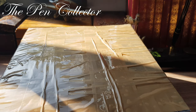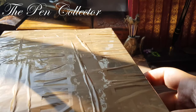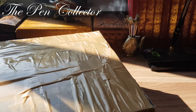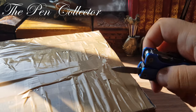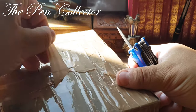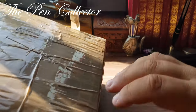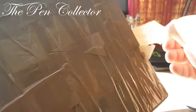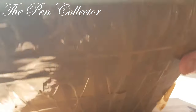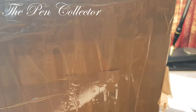I'm so excited about this package which arrived today at the post office. You could see it's quite a large package and it's quite well sealed. So I will use my trusted little knife and I will try to unbox it as I can. So there are lots of layers. Let's see. It's gonna take me a while, so I will pause the video till I manage to open the layer.